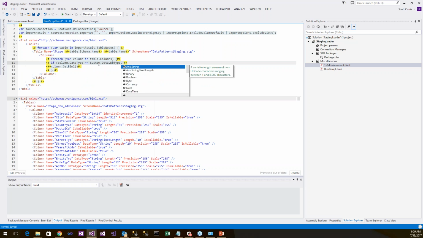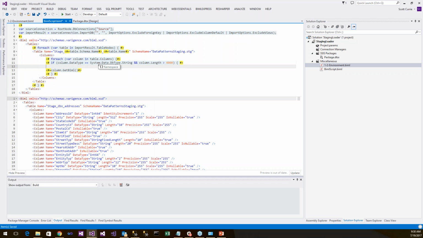You could say if this is a string, let's say that you're staging from Oracle, and Oracle supports Unicode string lengths that are larger than 4,000. So if column.dataType is equal to string and column.length is greater than 4,000, then do something custom. Otherwise, just spit out the column.